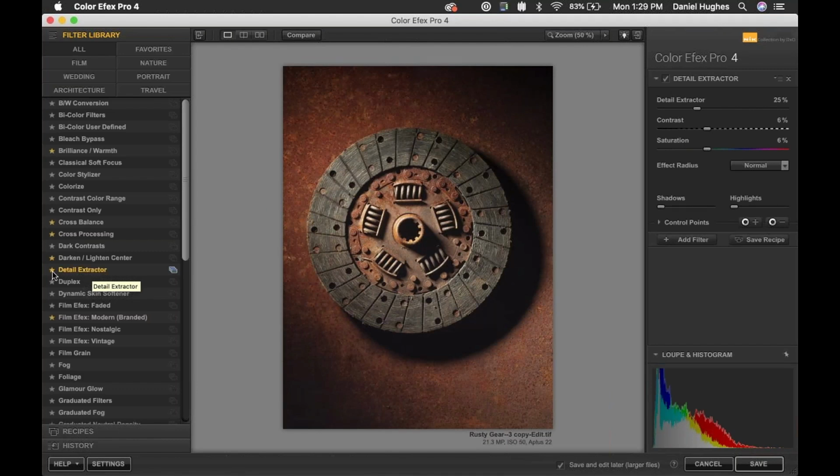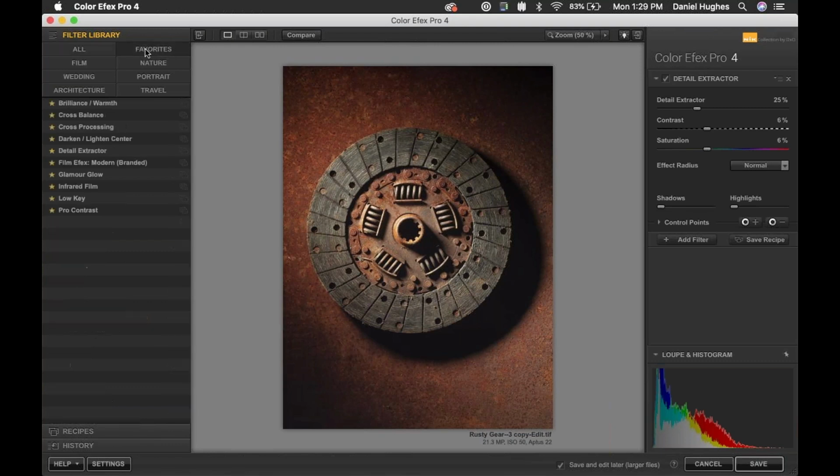Some of these have a little highlighted star, this little gold star. Those are my favorite filters, right? And so by clicking on that little star, like let's say I do like Glamour Glow. Let's say I wanted to add Glamour Glow to my favorites list. If I click on the little star that's to the left, it's highlighted in gold. And then here within Lightroom, you can access your favorite filters by clicking on favorites. So, I like to use all of the filters whenever possible, whenever appropriate for whatever images, but my favorited filters are the ones that I use most often.